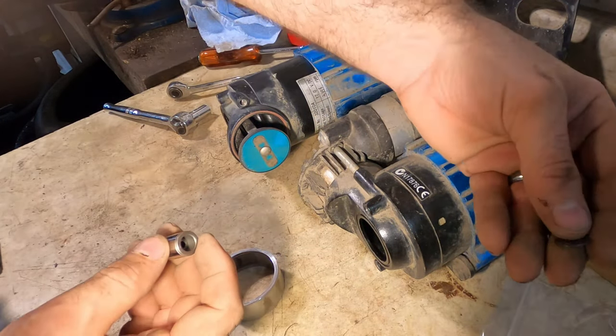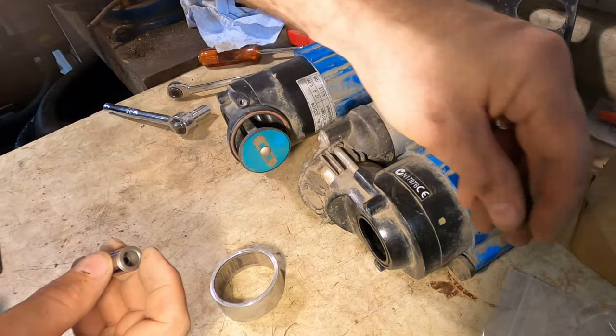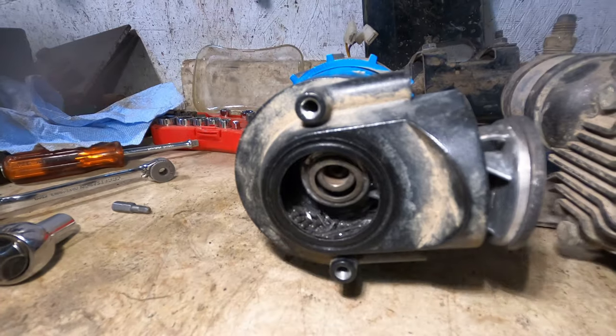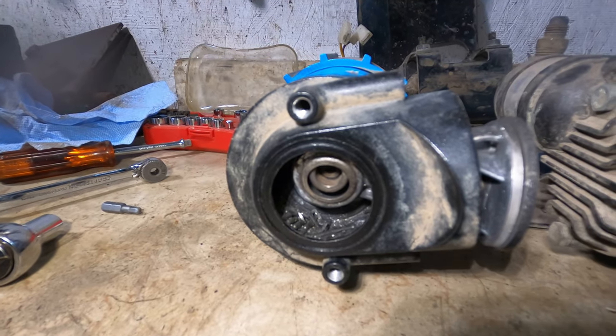They also include two different little snap rings, so you have to use, I'm not sure if they're both identical, I'll find that out pretty quick. All the bearings that were inside have fallen out. So I'll just have to make sure that I clean all of that nicely so that I don't end up with any surprises in the future.